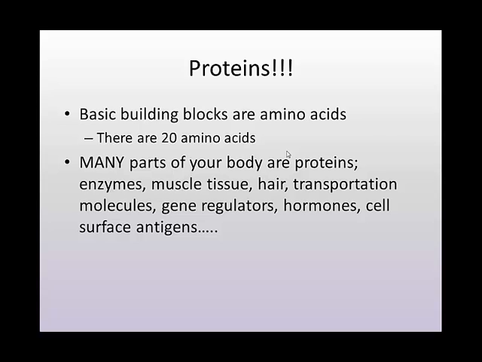I'd like you to check it out if you're interested. Moving from steroids directly into proteins. Proteins, well, sort of like DNA has 4 building blocks, proteins have 20 basic building blocks, and the basic building block of a protein is called an amino acid. Amino refers to nitrogen. Anything in chemistry, if it's an amine or amino, it's got some level of nitrogen in it. You are made of proteins. Most things are made of proteins.